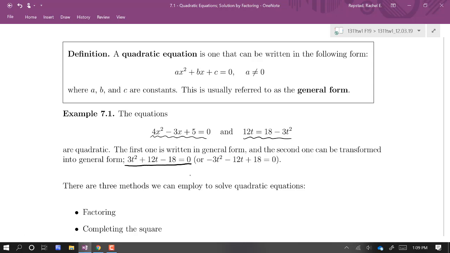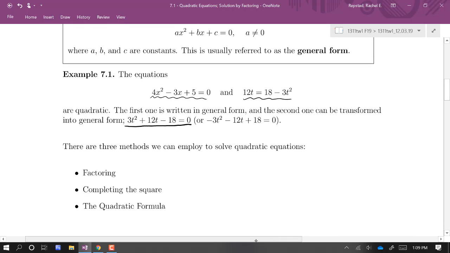It's still quadratic. There are 3 techniques that we have for solving quadratic equations. Factoring, completing the square, and the quadratic formula. I'm going to say something right up front. I could not possibly care less if you all remember what the quadratic formula is, if you commit it to memory or not. I will never, ever say, use the quadratic formula to solve this on a quiz or a test or the final exam. Memorizing a formula to me is not very useful.